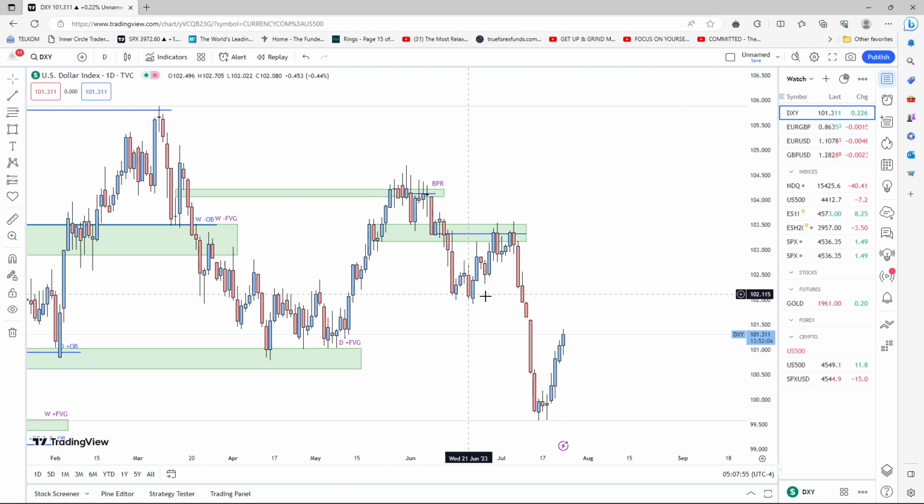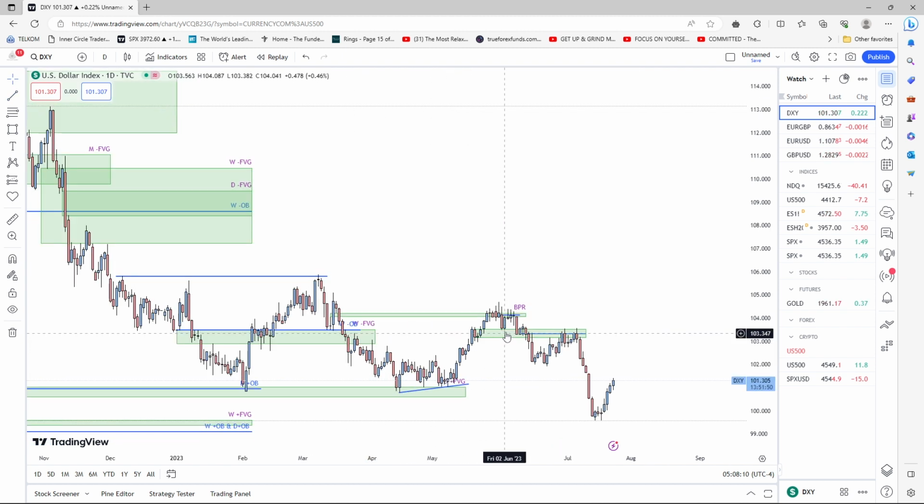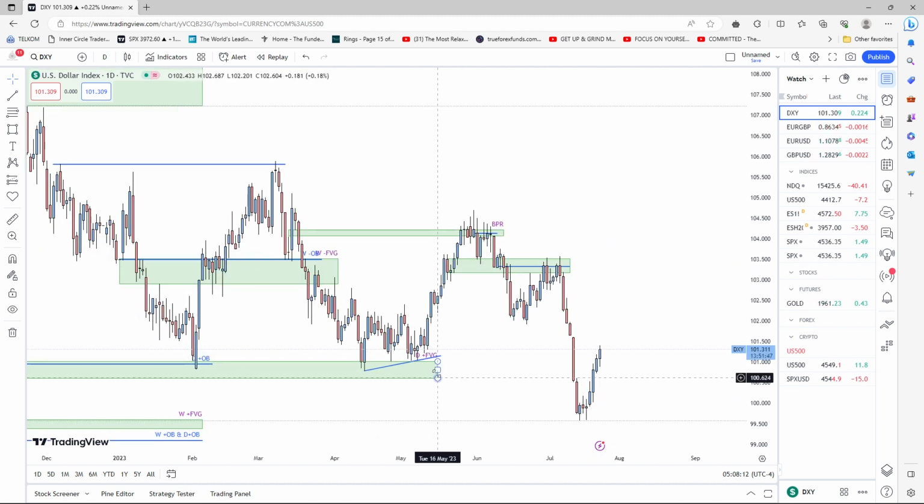And then we just tanked, and obviously you have equal lows in here. You have a fair value gap there, and you have trend line liquidity. You got a bunch of trend line liquidity right there, which could have been used as targets.